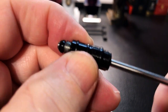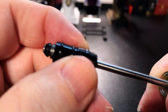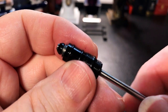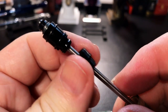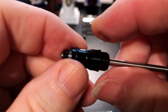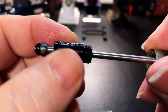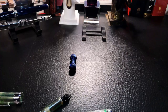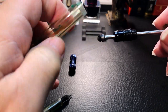So the idea is, when you pull this up to engage the piston, you give it like a half a turn, just enough to engage a thread or two, and then you give it a push, and it comes apart from that snappy bit, like that. Then you can engage your piston, disengage your piston. But you do need tools to get it apart.